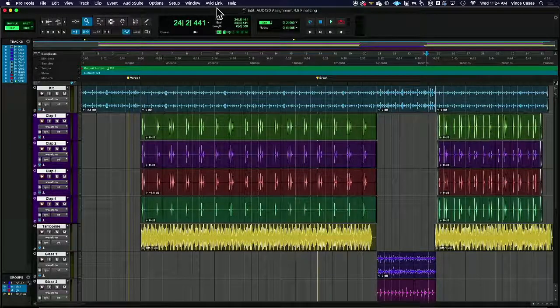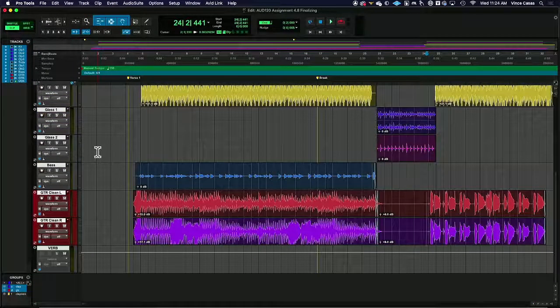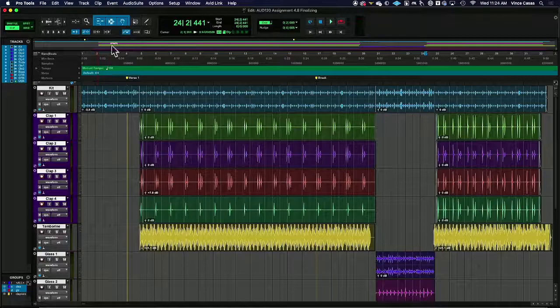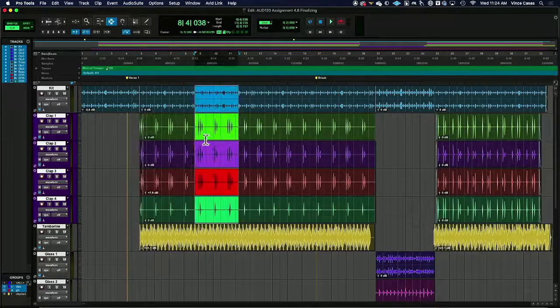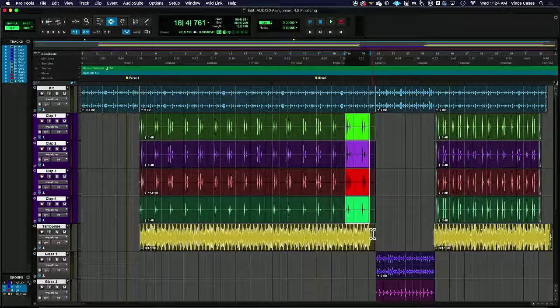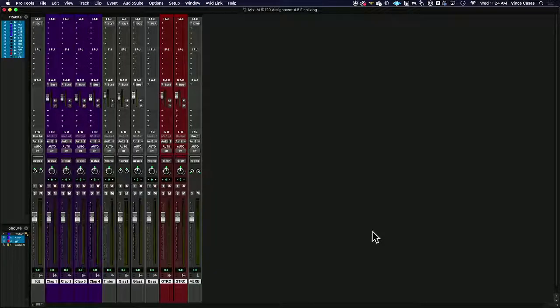First of all, if you scan through in the edit window, you're going to see that there's a handful of tracks here, and there's a lot that we can go in and preview. If you want to take a few listens, you can check that out. But the first thing we're going to need is to go to our mix window, and we need to establish in step 1 a master fader.